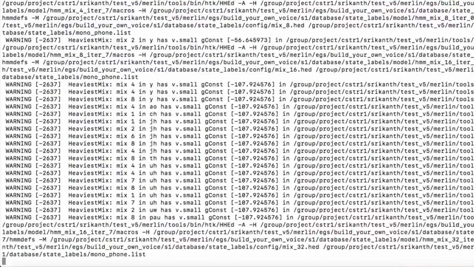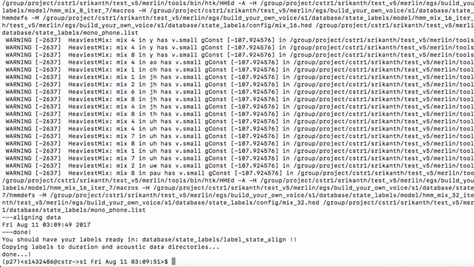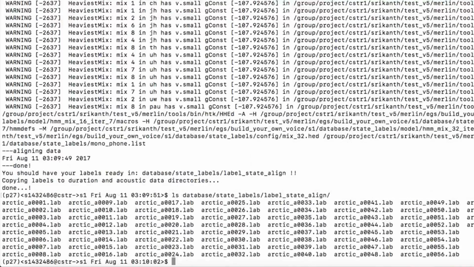So this is the complete process of the alignment for the short amount of data. That is where you can see the state-level labels in the database, and make sure you do some sanity check once you finish the process of creating the labels. This is for a short amount of data, around 60 files.